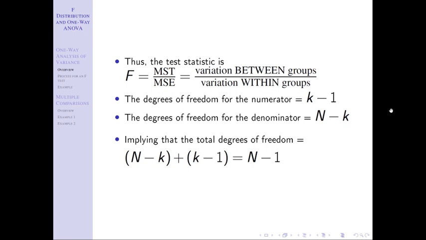So you need to be able to identify what the numerator degrees of freedom are, the denominator degrees of freedom, and the total degrees of freedom. The total degrees of freedom will not play a part in the actual work, because when you go to your F table, you need to know the numerator degrees of freedom and the denominator. You aren't going to be asked for the total. The total is just an extra fact that we need to be able to find and report. Okay, but when we go to the F table, these are the two key pieces that we need. If you go back to that picture on the previous page of all the F curves, this would have been R1 and this would have been R2. This doesn't actually appear anywhere. It's just an extra fact.